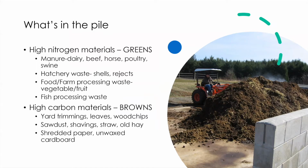As we're going through this presentation, I just want you to get a good look at some of the pictures that I threw in. I tried to throw in different ones: some were farming, some were smaller scale, even larger scale. So just to get an idea, it's all based on how you want to run your compost pile, whether it's with machinery or equipment, or on a smaller scale with turning bins, or even using a shovel, things like that. So just keep an eye on some of the pictures because they give ideas as well.